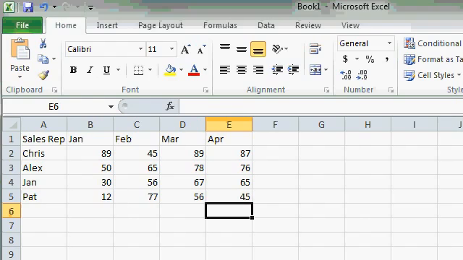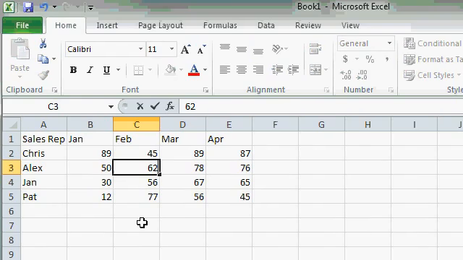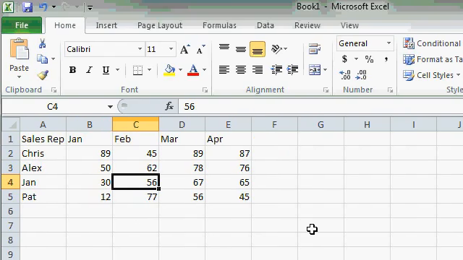The first way to replace data in a cell is to simply type over it. So take your mouse and click on C3 or use your arrow keys and move there, and then just type right over it. I'll type in 62. Notice that what I type in replaces the data that was there. Press enter and you can see the change has been made. You don't have to do anything special like delete the data first. Just type right over it.